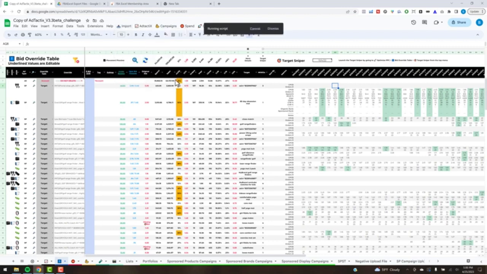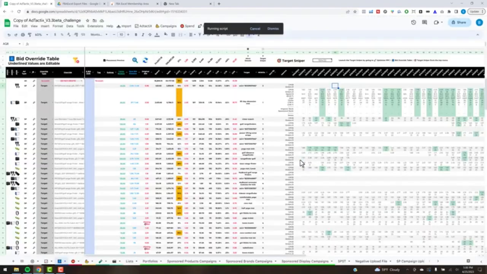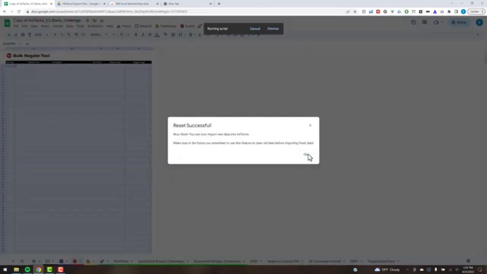So I'm just going to click it right now, and what it's going to do is remove any files that are saved down here at the bottom that we're not going to need for the next use case. So give it a second here, and when you get a prompt, just go ahead and hit OK, and then you'll be redirected back to the settings tab. You'll see the audit was reset as well, so it's not shown anymore. All our bulk files are gone, our Target Sniper, all that data is gone, and it's now ready for the next import, where you're just going to import a bulk file, import and download any supplemental data, and then sync everything. You're back to the beginning of this training video with deploying the tool.